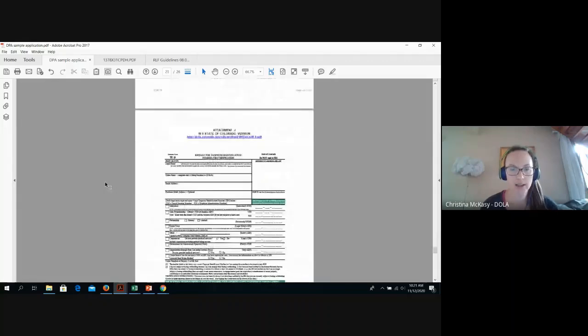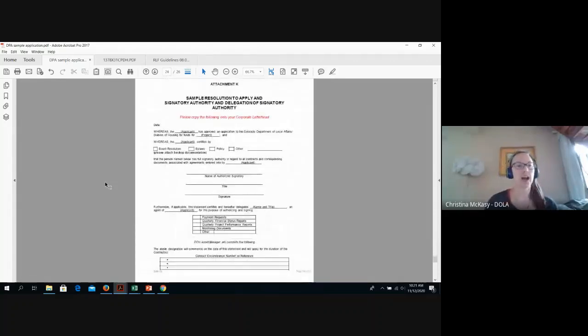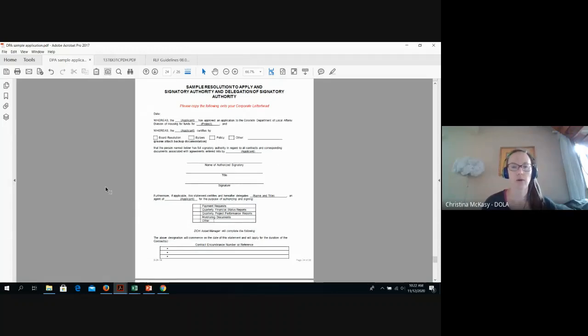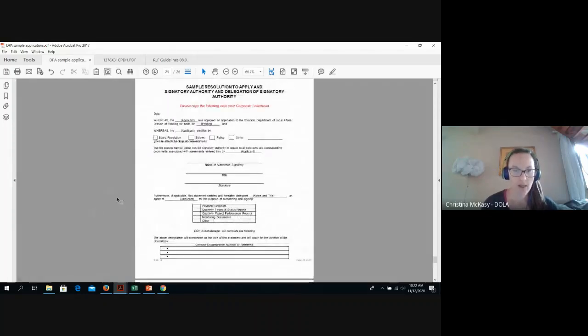A W-9 needs to be provided, and then Attachment K, signature authority. Sometimes if a local government is applying for CDBG funds, they'll have to sign the application, but then sometimes they'll authorize the executive director of the subgrantee organization to sign off on pay requests or financial reports or other things like that. And sometimes they don't. It's really up to the program and the local government and how they choose to run it. Okay, so that's all on that.